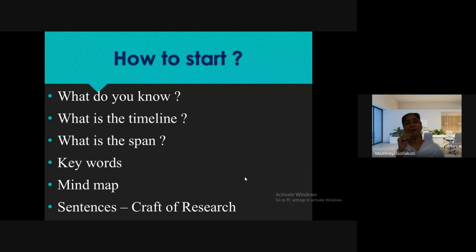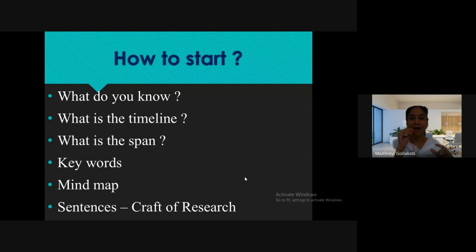You have to take a paper, or if you're using a computer, you have to take a new Word document and try to jot down all these points. Think very carefully which topic you want to select. Which area interests you a lot? Suppose it is some area regarding AI, or machine learning, or some mathematical concept or some science concept. Whichever concept you are taking, first try to know that particular topic.